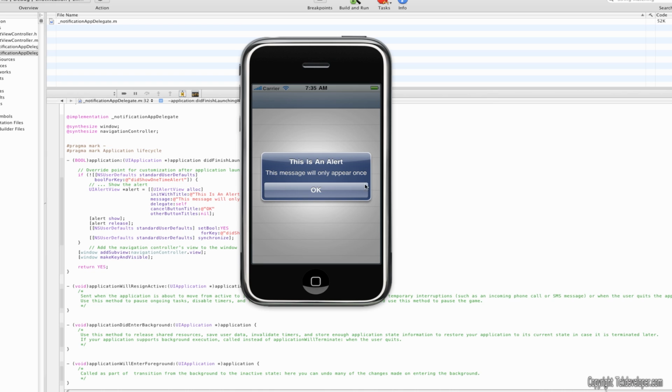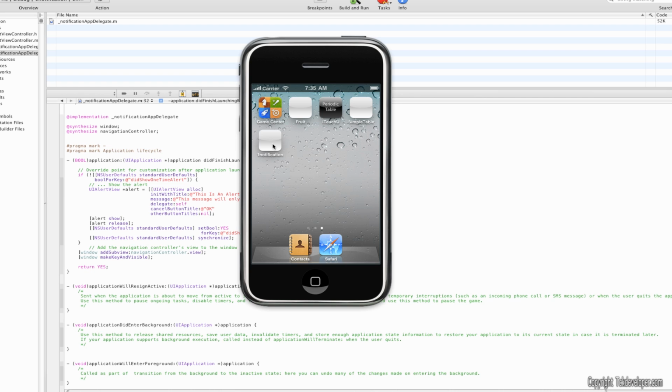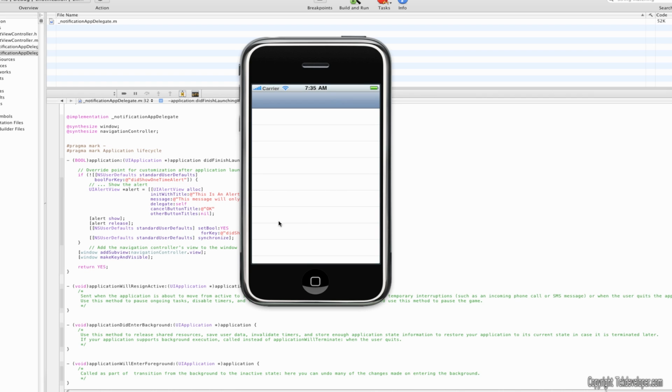And here you can see the message only appeared one time, but of course you only want it to appear the one time that you do open the app. So I'll just hit the back home button, and hit One Notification, and you'll notice you won't see anything here again.